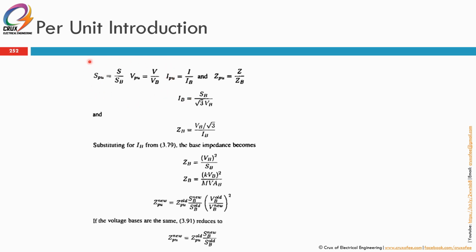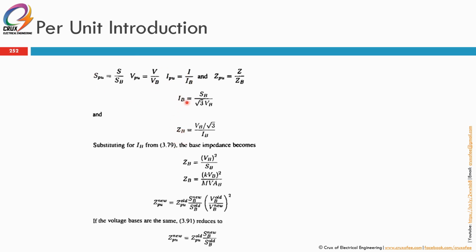For example, let us set the voltage for this bus at 11 kV, while the base is 100 MVA. So 100 MVA will be the base apparent power for all the voltage levels. As for the voltage, if there's a lot of transformation from 132 to 11, it's easiest to select the base voltage the same as your transformer primary and secondary voltage rating. Okay, then from these two values you can calculate your I base and also your Z base.